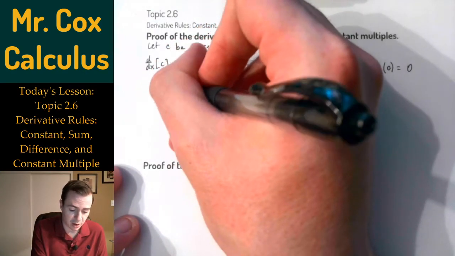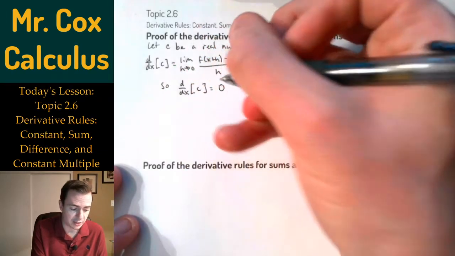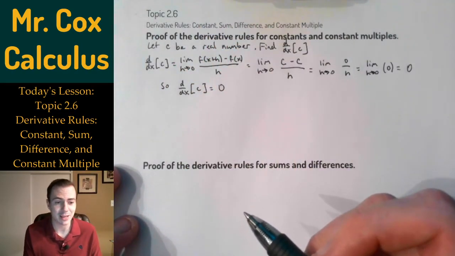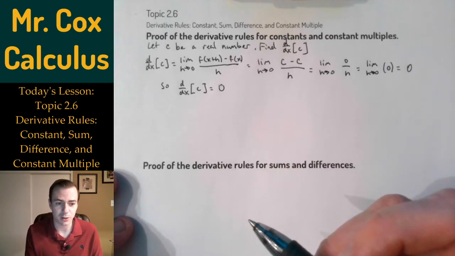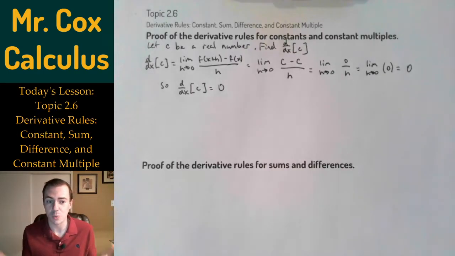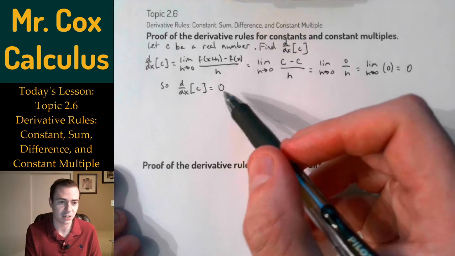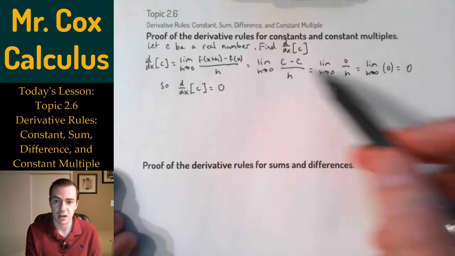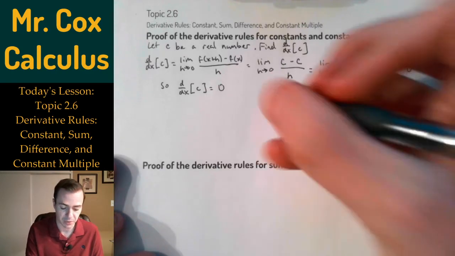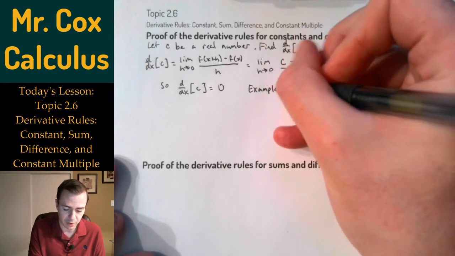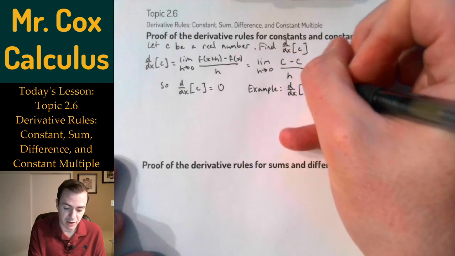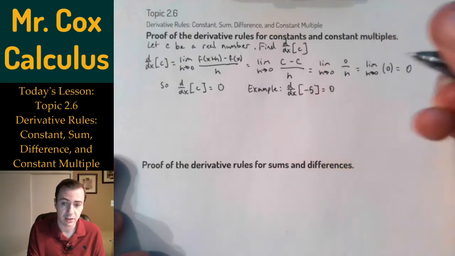In fact, we can write that as our rule. The derivative of a constant value is always equal to 0. And that actually makes sense if you understand the vocabulary of derivative and constant. If I say what's the derivative of a constant, I'm asking you what's the rate of change of a constant value. Constant by definition means it doesn't change. And so the rate of change of a constant is always 0. And that's what this notation and this little one-line proof is suggesting. So for example, if I want to know what's the derivative of negative 5, well, the derivative of negative 5 is just simply 0.